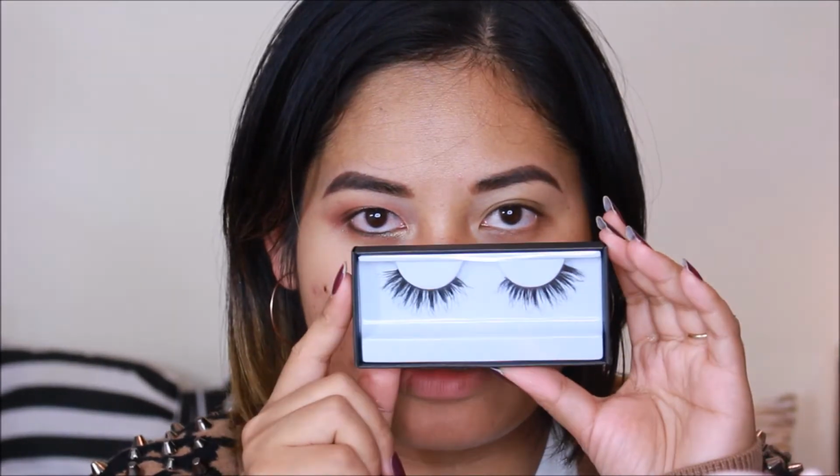Alright, let me go grab some wipes and wipe out the rest of this messiness, and I'll be right back. So to keep up with the whole Huda Beauty theme, I'm going to use one of her lashes. This is the Huda Beauty number 7, called Samantha. And it is a very, very dramatic lash. And like always, the glue I'm using is going to be the House of Lashes, my favorite glue of all time.